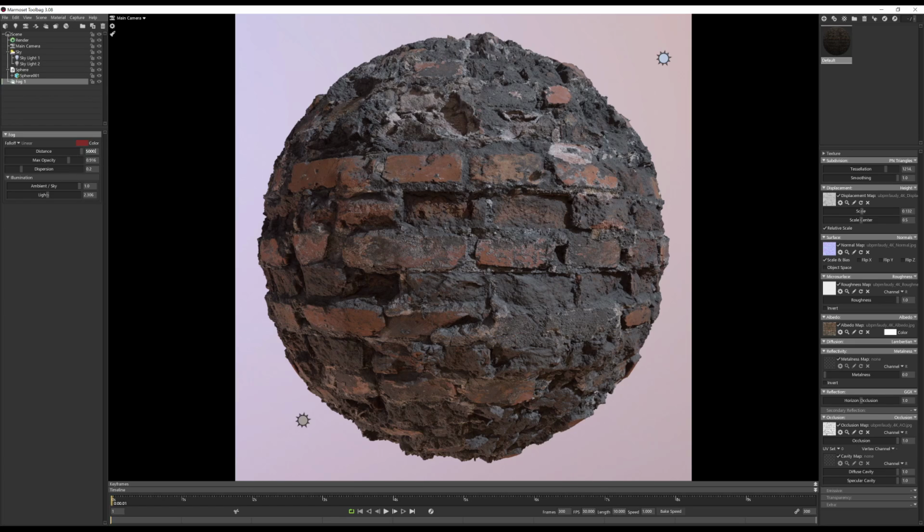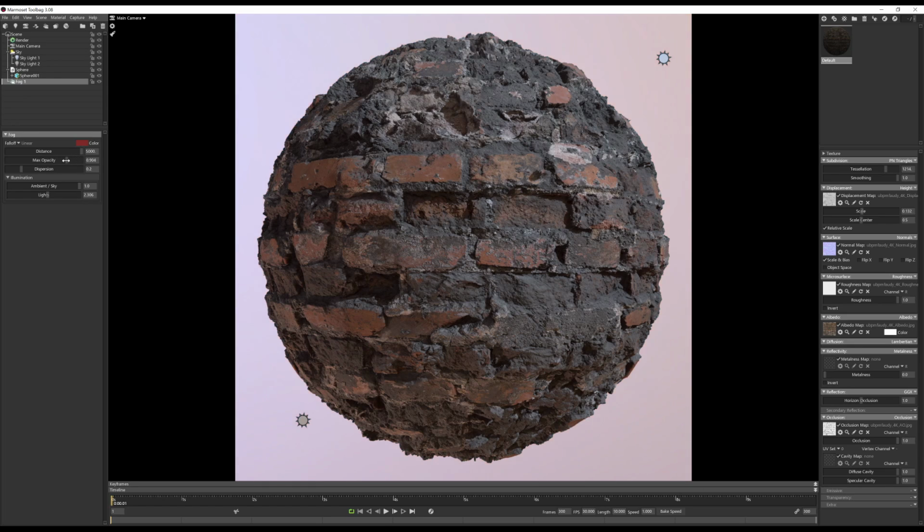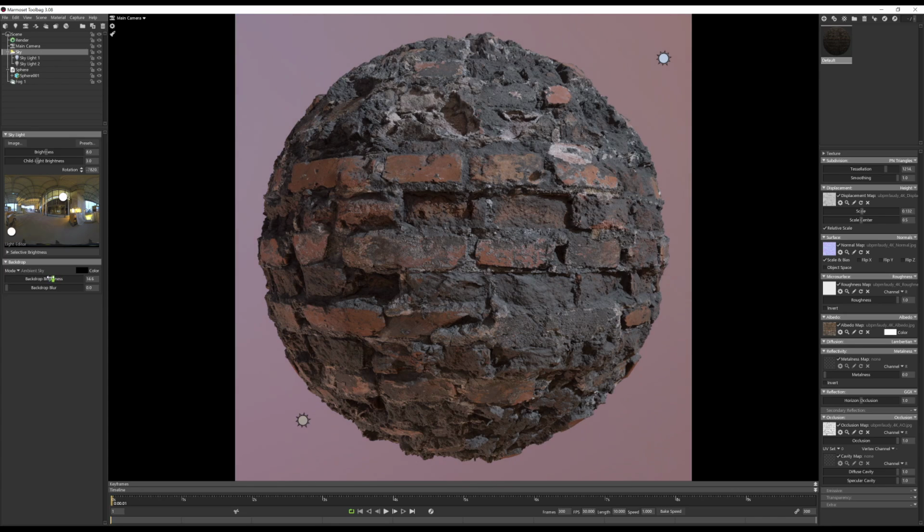So I'm just going to change the distance of the fog again, maybe bring it a bit closer. We can change the opacity again, or we can really increase it. So I'm just going to go for something like that, I think. Maybe drop the lights down a bit. And then we can always go back to our sky and sort of change this brightness in the background too, so we can have more of that color coming in if we want to, but I think something on the value of about 19 is quite nice.